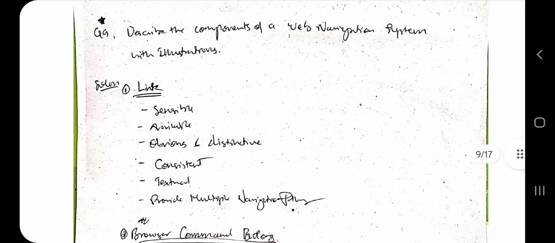Moving on to the next question, which is components of web navigation system. Super important. Just imagine your favorite website. There is a link present here. Under that link there are two options. You want to go back or you want to proceed further. And you don't know what the website is about, so you'll have some ads present here, and one big icon will be present, and about that icon something will be written here, and it will ask you if you want to proceed in that website, are you sure or not, right?